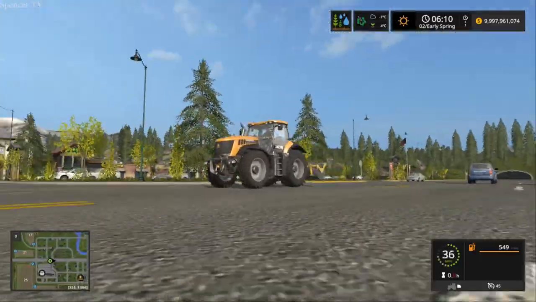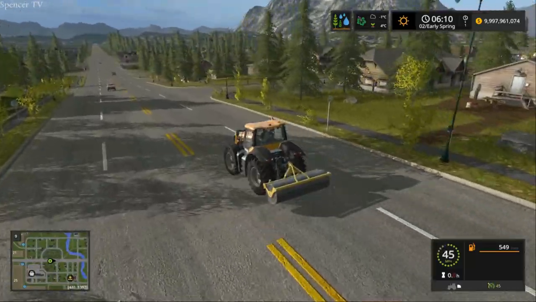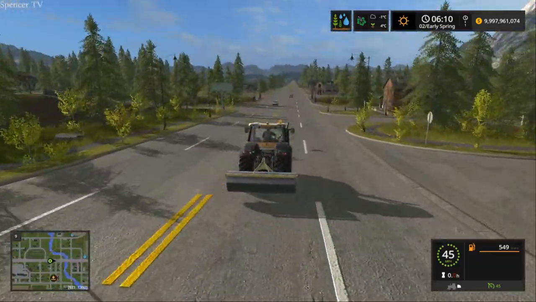And today, guys, we're starting out on the move. We are in the JCB Fast Track heading 45 miles an hour. Let me turn on my flashers real quick down the road. And we have a roller on, and we are on the map that we did, I believe, 2 days ago.